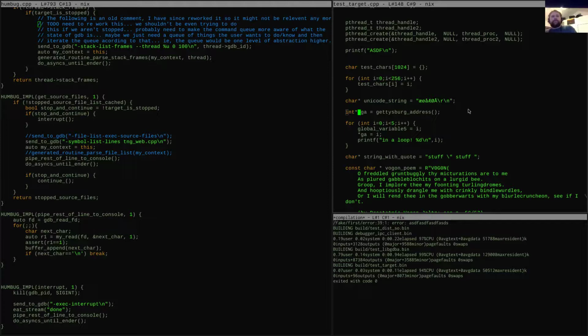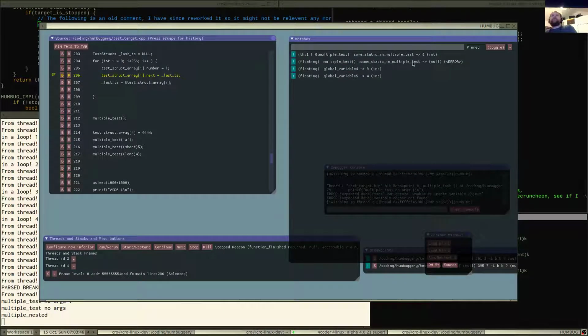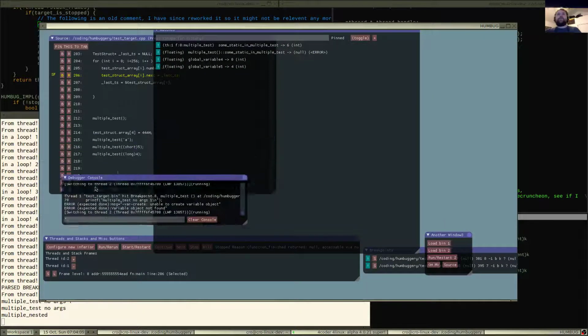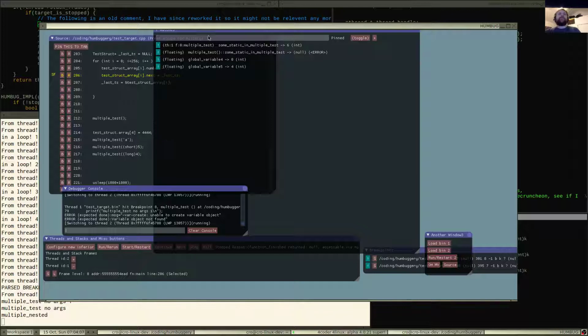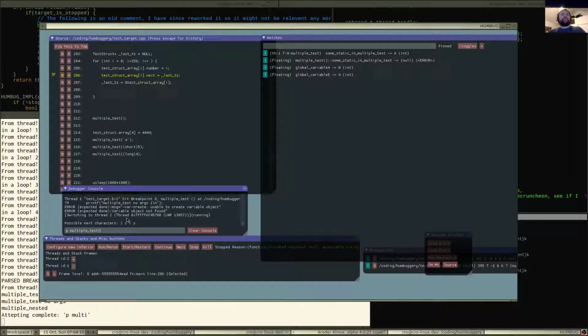Okay, so this is confusing that happens, but that doesn't work. I wonder if there is just some sort of syntax we are not doing properly to make that work. So we're going to experiment for a second here and do like p multiple test.